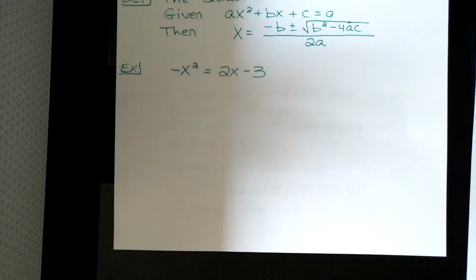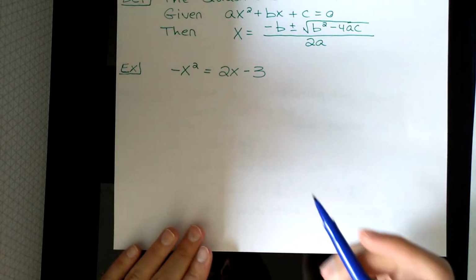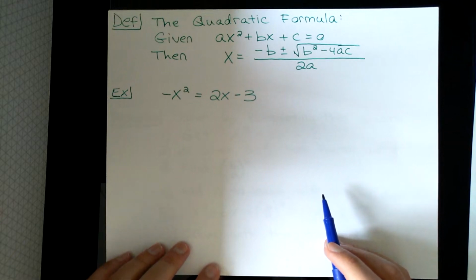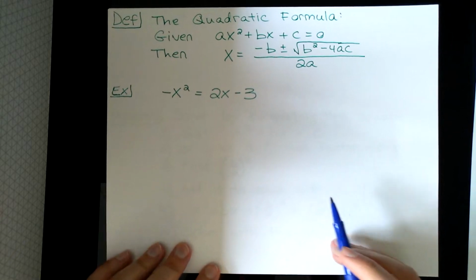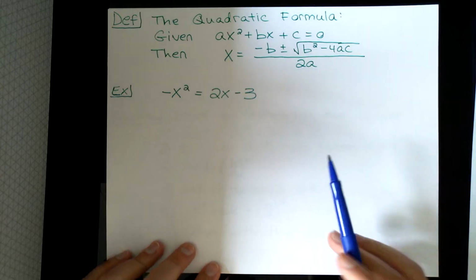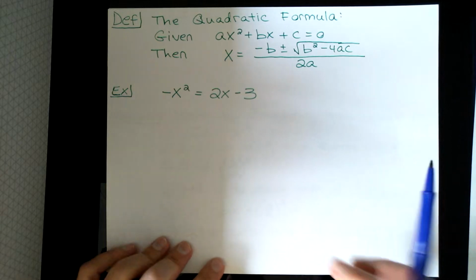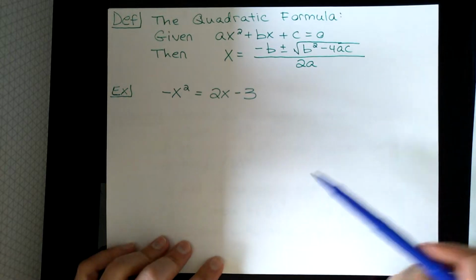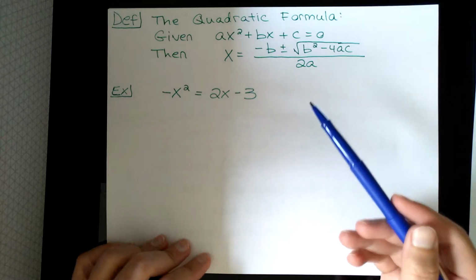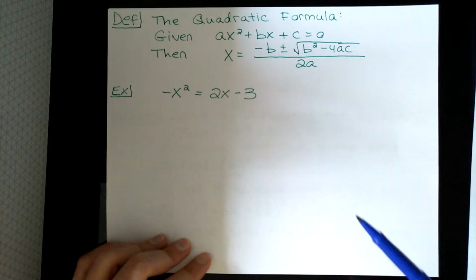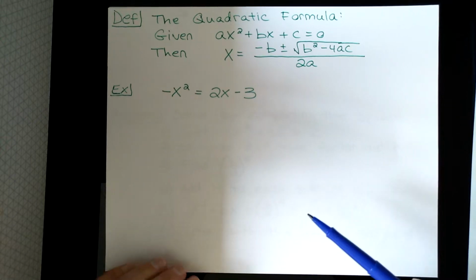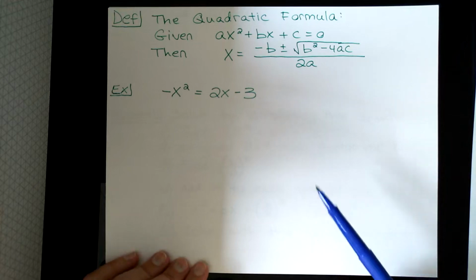Continuing on with this, our next method is the quadratic formula. The quadratic formula is basically the best way to go about solving any of these problems. Whenever you have a quadratic equation that you want to solve, this is the most common way to approach solving it. It takes a lot more work, but it is an exact formula, which is very nice, and it also requires that you memorize the formula.